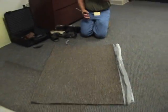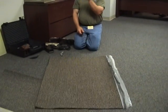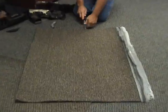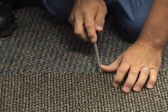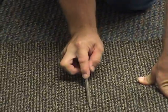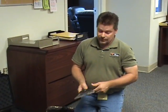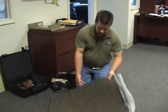You've got a gauge row, was this a 10th gauge? You have a 10th gauge between each yarn. So when we're saying run a row, we take a screwdriver and run it down the length of the carpet. What we're doing is breaking open the two yarns so we can take our cushion back knife, which has a blade in it, and cut between those rows. And like Kelly said, we're not cutting any yarn fibers, we're actually cutting it back. That puts it back to factory, so the seams are somewhat invisible.